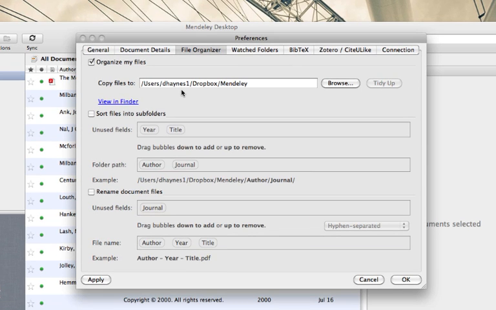So whenever you drop a document or a PDF, either of a journal article or a web page or a book or an ebook, into the Mendeley folder in your Dropbox, it gets synced in the cloud and syncs with all the computers you have Dropbox installed on. Usually you want to sort files into subfolders and rename document files. Mendeley will create a universal system for organizing your documents according to type, whether it be a book or an article. You even have encyclopedia articles and things of that nature. And then you can assign how you want it to be organized here.